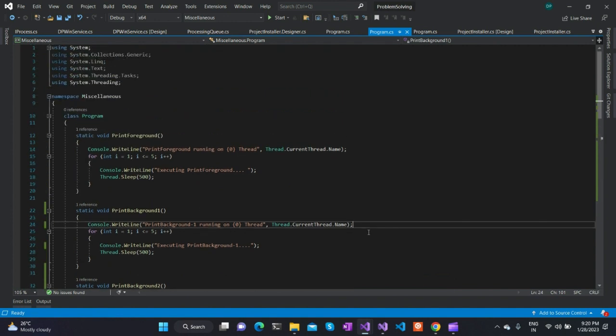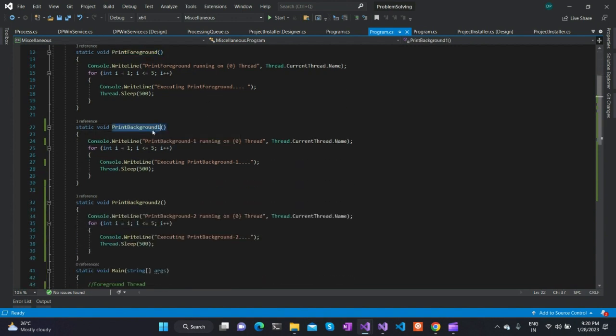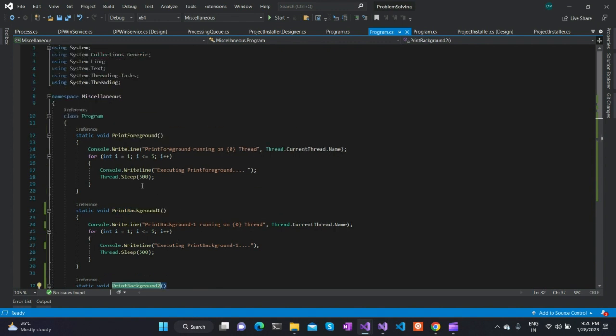So this is the code which I'm trying to demonstrate. As you can see, this is the main function in the Program class, which has three static APIs: PrintForeground, PrintBackground1, and PrintBackground2. Inside these APIs, I'm doing a Console.Write of some text and printing the current thread name, looping over some Console.Write calls and sleeping for 500 milliseconds between each iteration of the for loop.